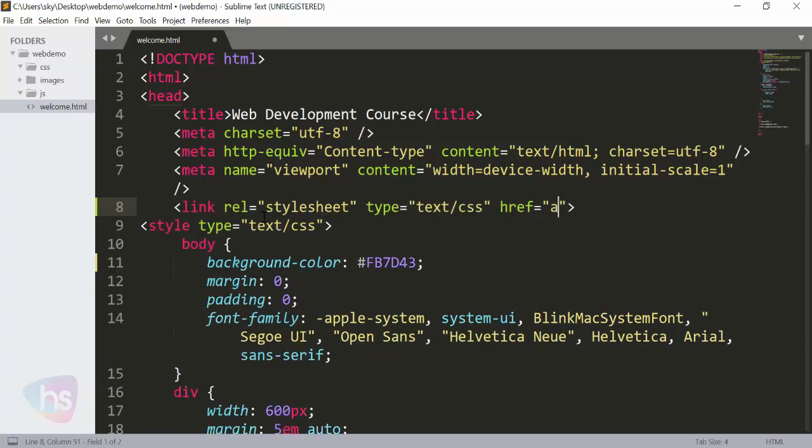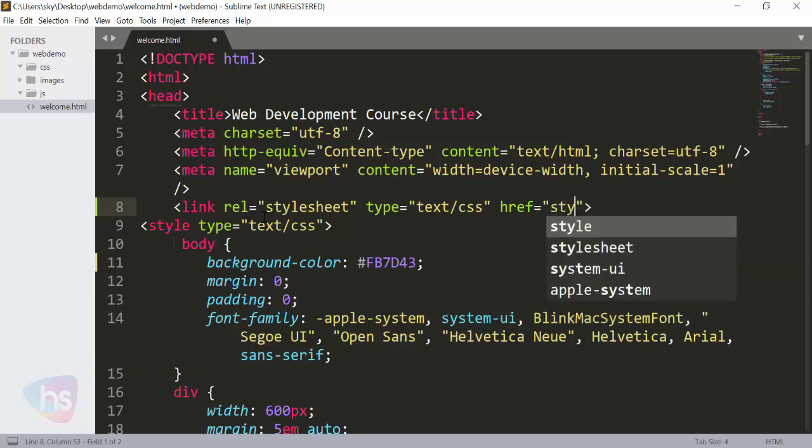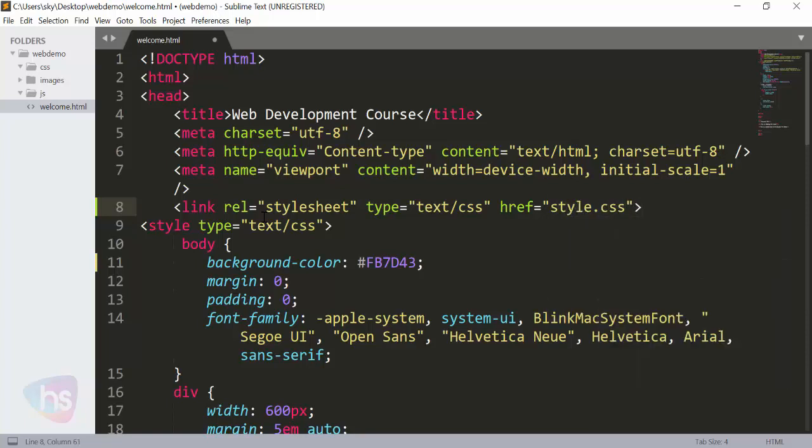That's it. Name it as the file, like style.css. Wherever the file is available in your project structure, you specify the path of the file. That is the so-called external file as well.